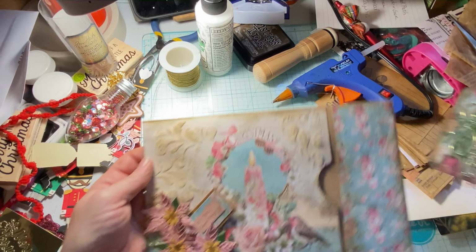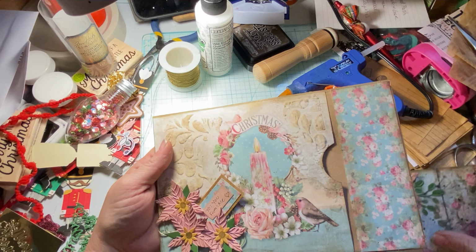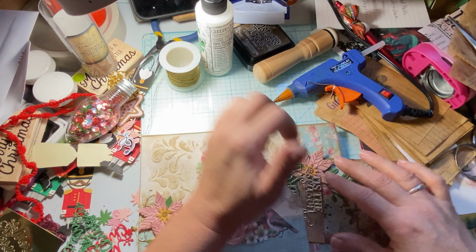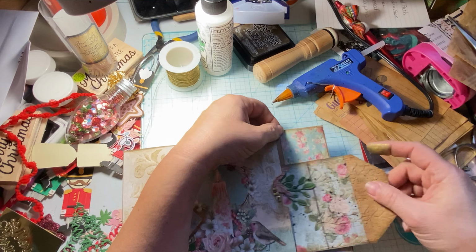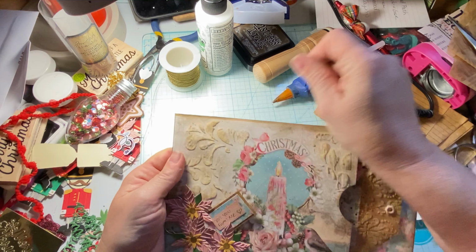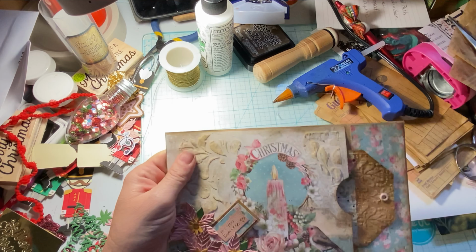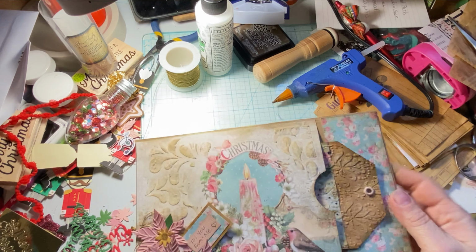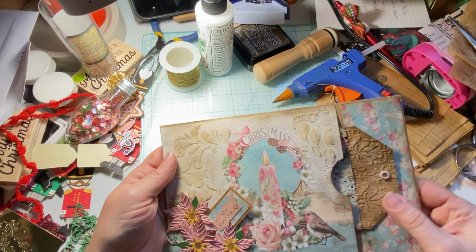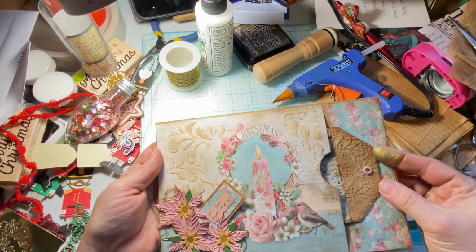Okay, so here it is. We're done. This is the pocket. Now, I could put a sentiment or something here, but I think that would kind of distract from this tag because it's going to have a beautiful bow on it. But that's a pocket for that gorgeousness. Ugh, there's glue strings everywhere. But we've got all the distress and all of the grit paste and all of the gold. It's all over my fingers.